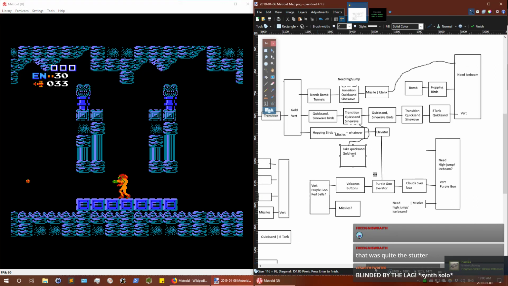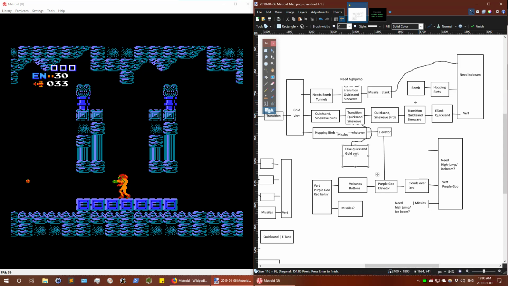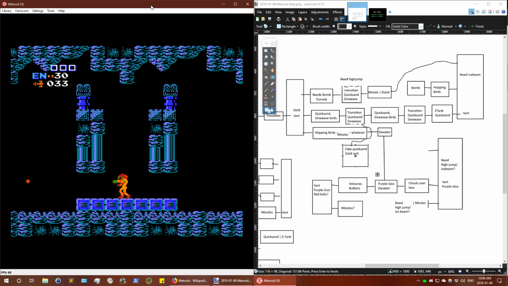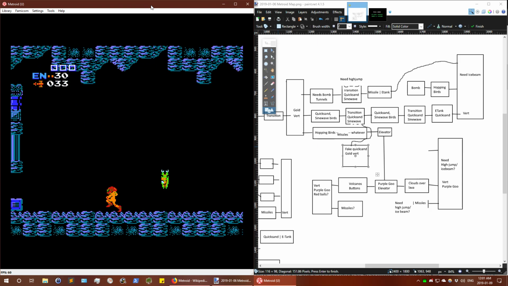Alright, I'm feeling pretty good now, because we explored every room in here except these two rooms. Quicksand Sine Wave Bird, transition quicksand sine wave. This is a horizontal room. There's no way it's here, is basically what I'm gathering, because this room is basically exactly this room. It's a single non-scrolling room with quicksand in it. These are the only two rooms we haven't explored, so it's gotta be this guy. So I feel like we know where we need to go now, which is a great feeling. So all we have to do is get there.